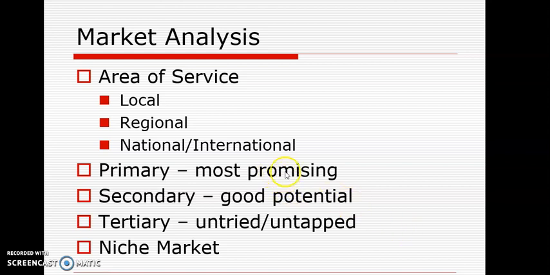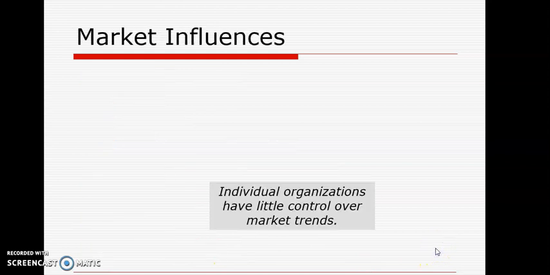For years and years and years, the primary or most promising market for that was women. And the secondary market might be women who bought products for men. You know, maybe a woman would buy it for her spouse or partner. And what we discovered is that men are actually a big untapped market for the grooming products industry. And so there was a big untapped market that the fashion industry finally took advantage of, and that became its own niche market.